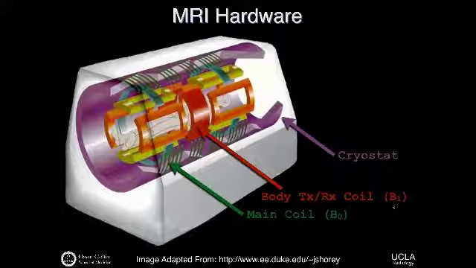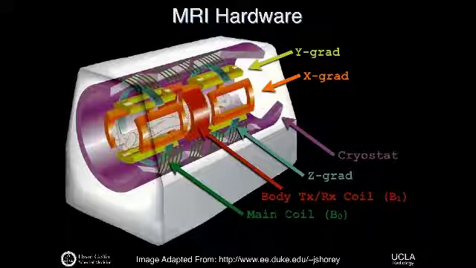Another important hardware component that we talked about were the gradients. We know we have an X gradient, a Y gradient, and a Z gradient. What was the function of the gradients? One key thing. What is it? They will heat up, but what function do they serve for imaging? Spatial encoding, right? We're going to talk more about gradients today. Gradients can change the local Larmor frequency, and that means we can start controlling the Larmor frequency, and that is the key that underlies our ability to do imaging. It's not an obvious thing, but I'll try to give you some intuition for that again today.